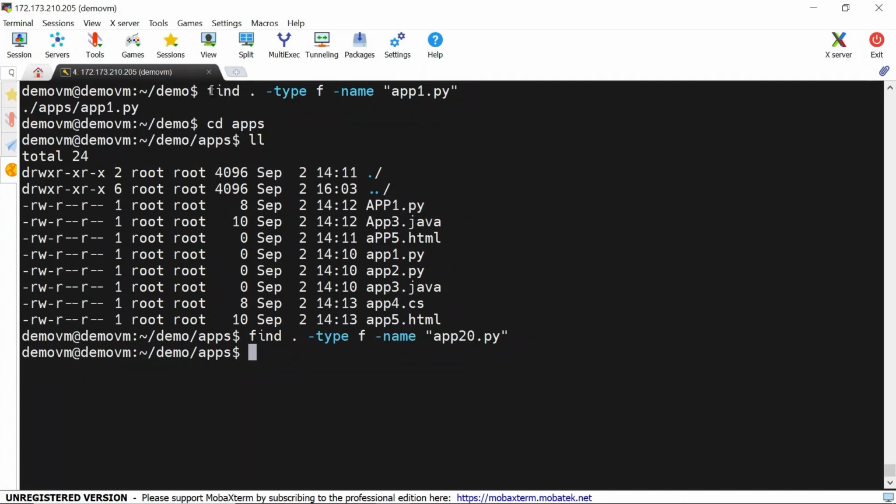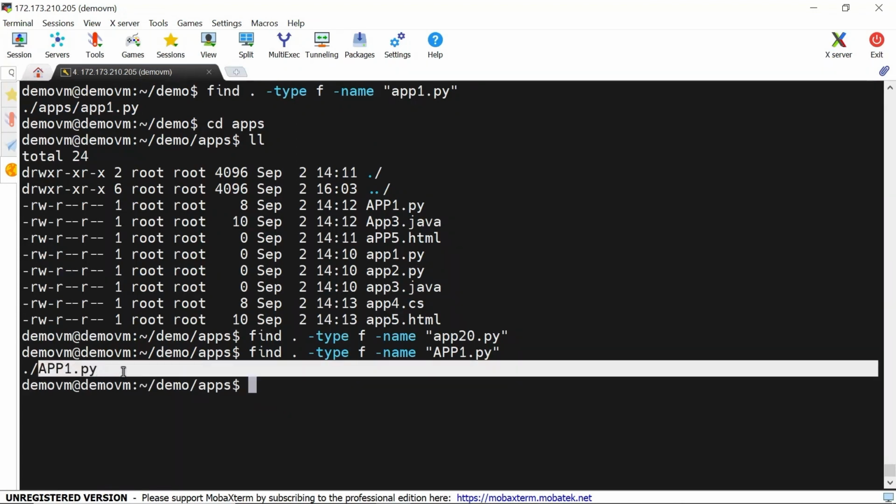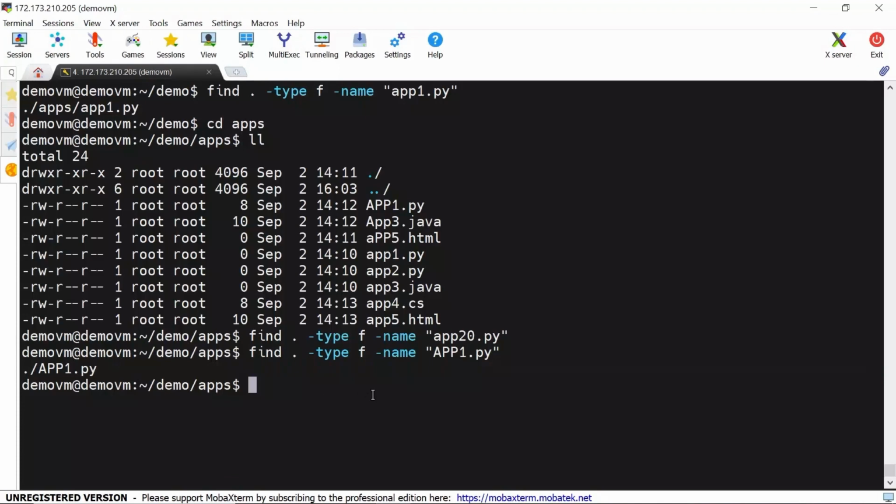So if you run this command, you are getting the path to only the lowercase app1.py. That is because in the quotations, we are only providing the lowercase name. If you provide the uppercase name and press enter, we get the path where the uppercase file is located.